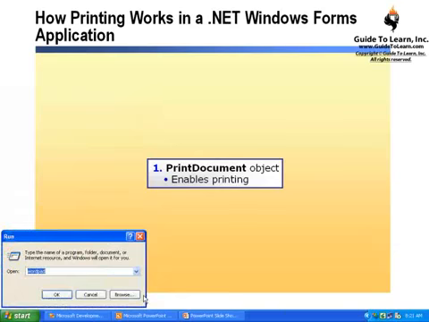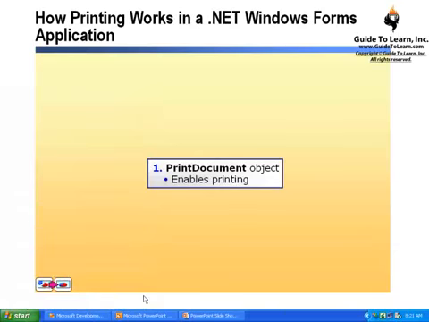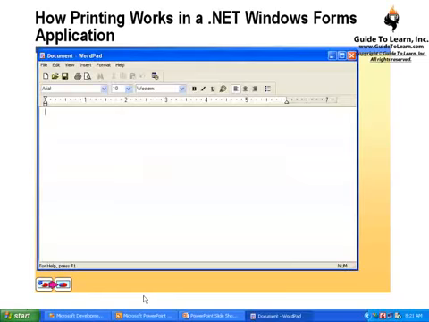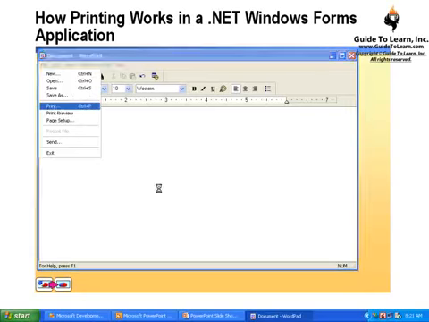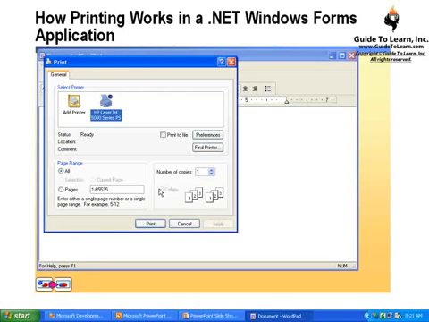Let's go to Notepad or WordPad, doesn't matter. And I'm typing in a document, whatever it is, and then the first thing I do, I select File and say Print. Guess what happened? As soon as I click Print, the print dialog box appeared. And if you pay attention, the print dialog box communicates with the printer environment and all available print drivers. So I don't care how many printers are there. Automatically the print dialog box and print objects in Microsoft detect all available print drivers.